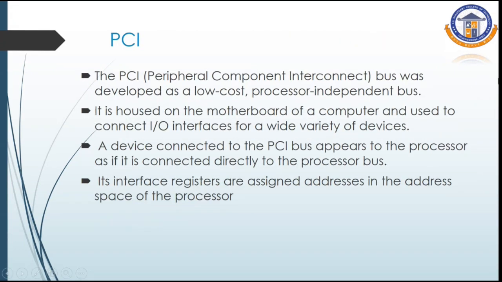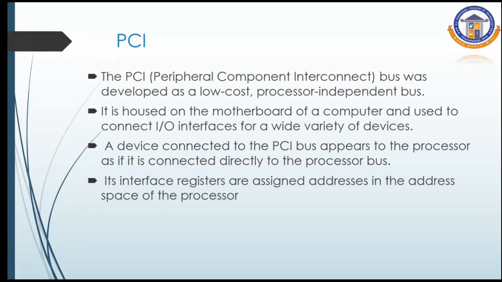PCI is nothing but a Peripheral Component Interconnect bus. It is a low cost and processor independent bus. It is housed, that is, mounted on the motherboard of a computer. And what is the use of it? It is used to connect the I/O interface for a variety of devices. Devices in the sense I/O devices.